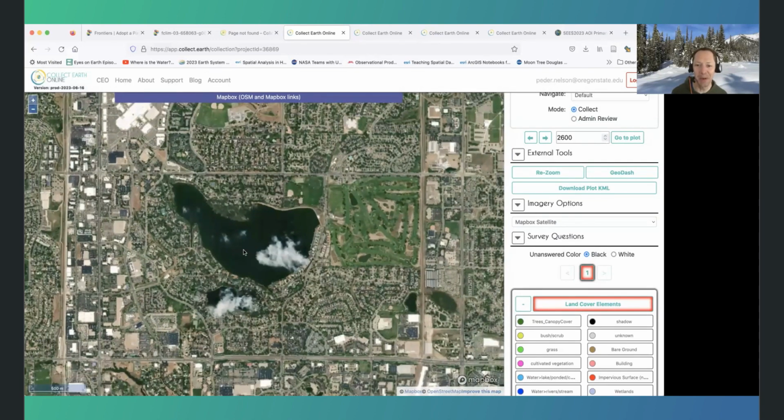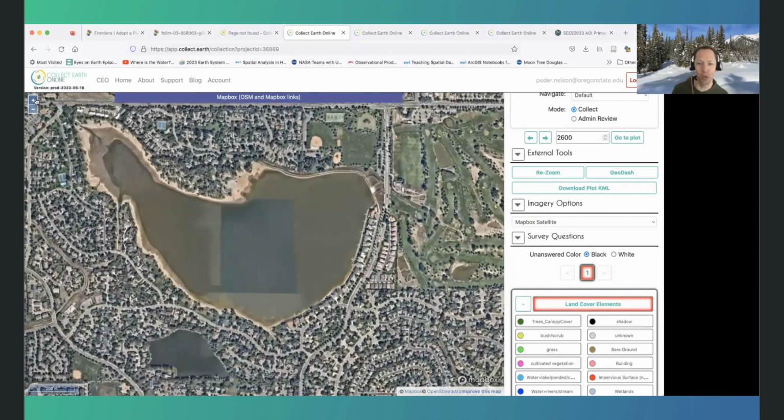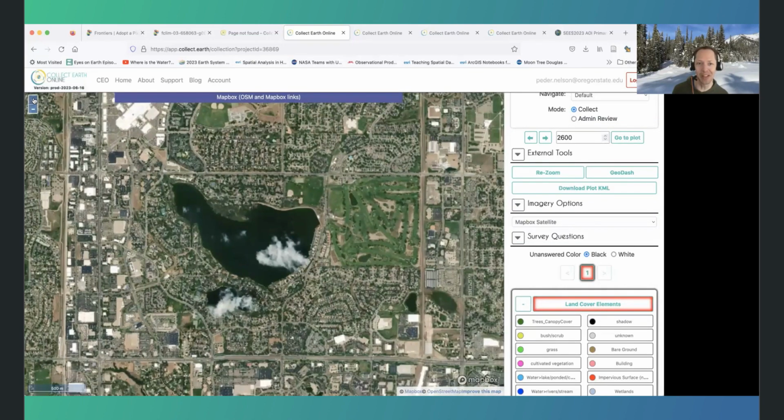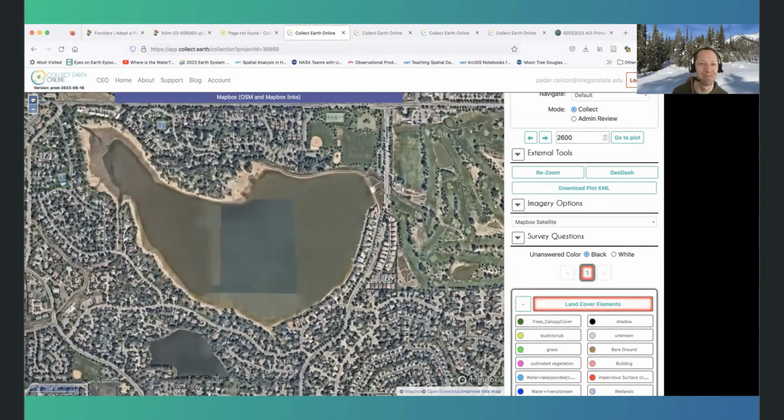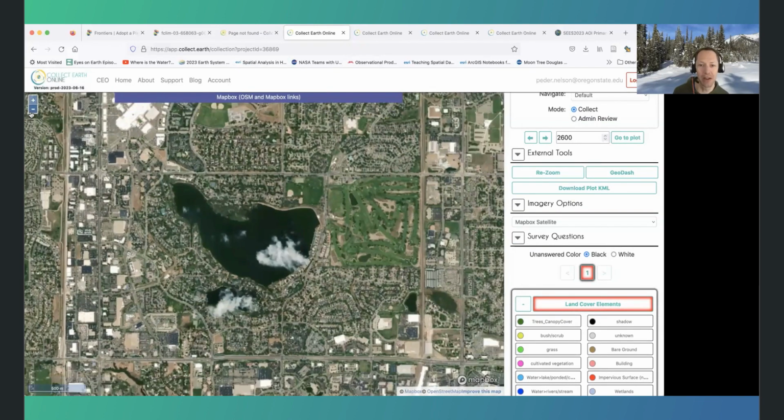And I just saw something else that happens. We want to pay attention to that, that's a different image between these two, right? Look at that. All of a sudden, you can see a time difference between just zooming in and out. So this is another challenge of using just open free data like this.